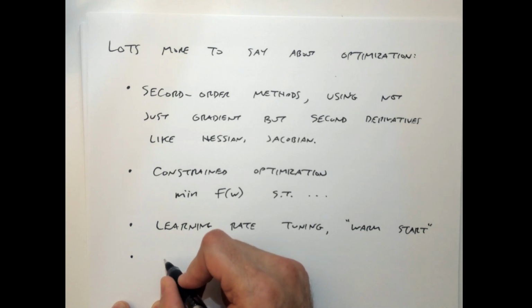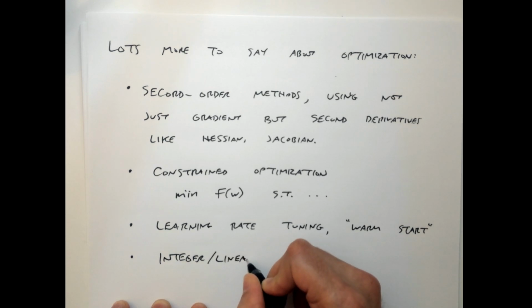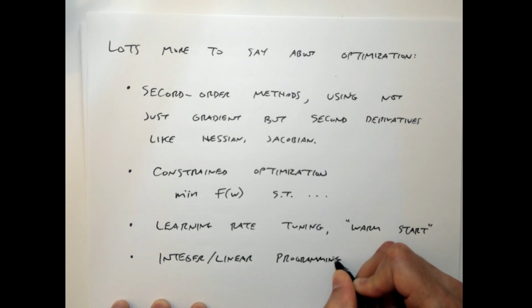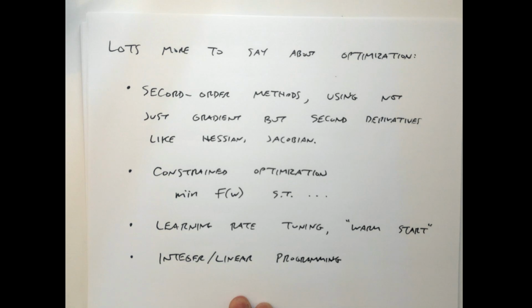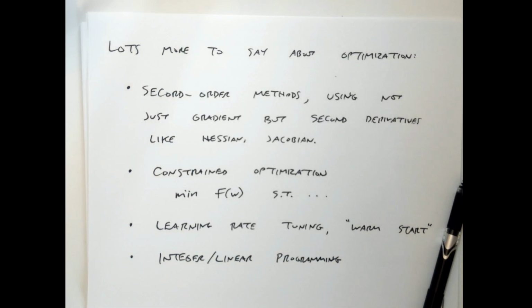And finally, we're assuming that all these variables are continuous, but what if they're not? Like, what if these are binary variables instead of continuous numbers, right? Well, then you get into this world of what's called integer programming, or more generally linear programming, right? So you could have a whole course on this or a whole course on that, right? So if you're a math major type person, then you can learn more about it. So, all right, let me stop and ask for questions, comments on this.